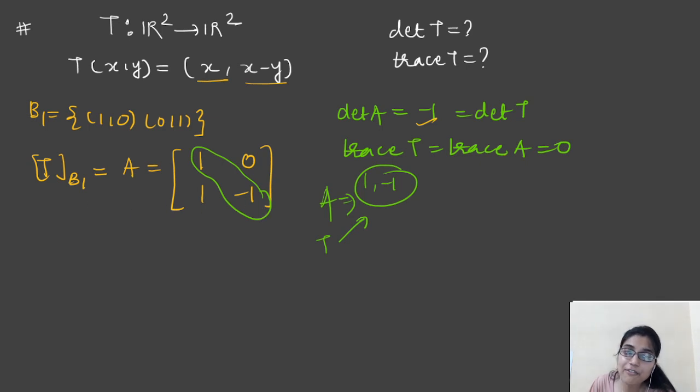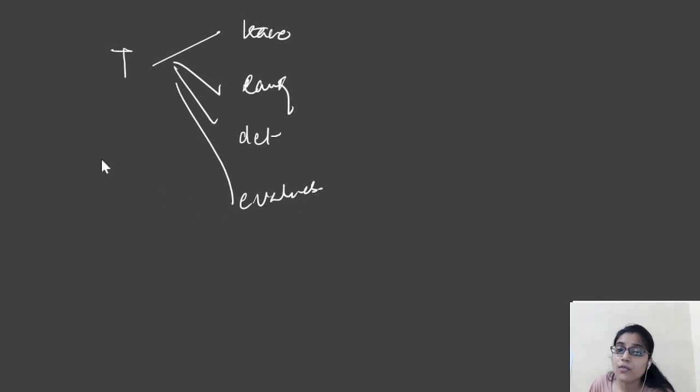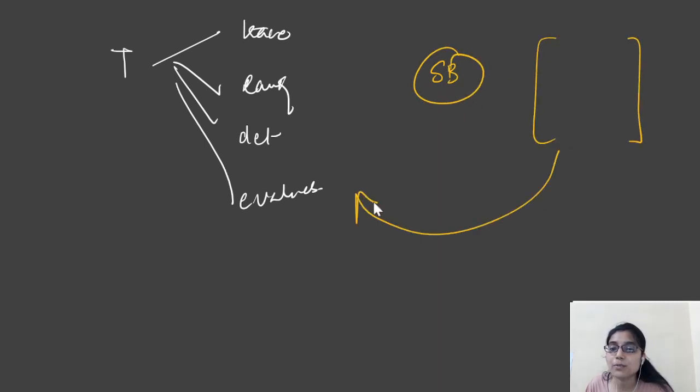So it means if in the exam we have been asked to find out anything about this T, either about its trace or about its rank, suppose, or if somebody asks you about determinant or eigenvalues, anything, what you will do, you know how to find out the matrix representation with respect to any basis, but which basis is making our work easier and simpler, that is the standard basis. हम अपनी ट्रिक लगाएंगे, मैट्रिक्स बना देंगे, सारी इन्फॉर्मेशन को दे देंगे, ओके.